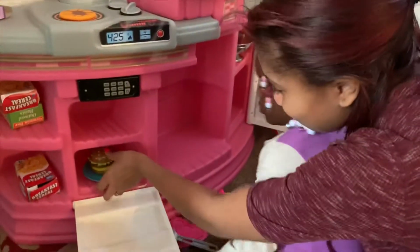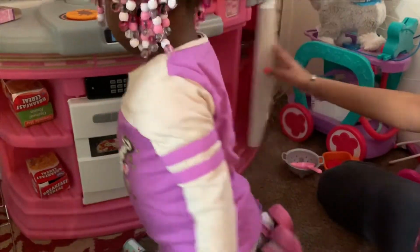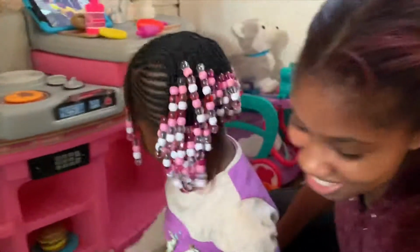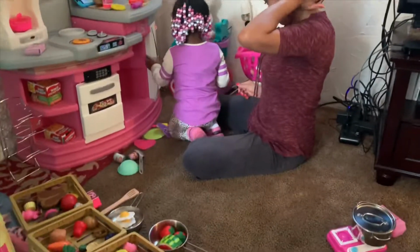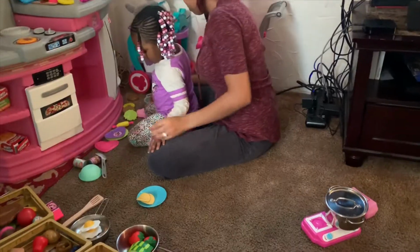I ain't never seen a burger go in the oven before. Look, beep, beep, beep, beep, beep. Ding, ding, ding. Ready! Here, let's get daddy some french fries. What if I went home with that? There. Okay. Oh, man. Here.